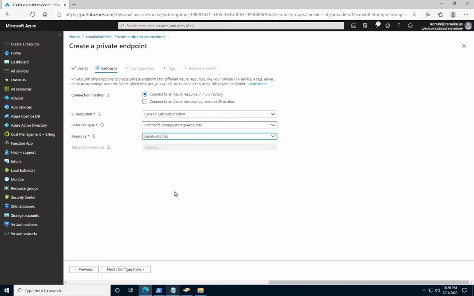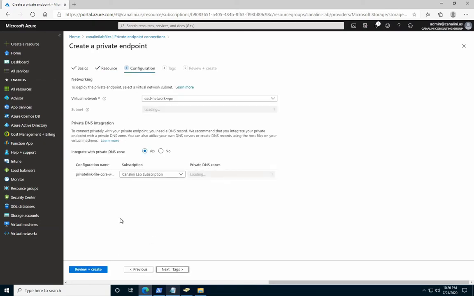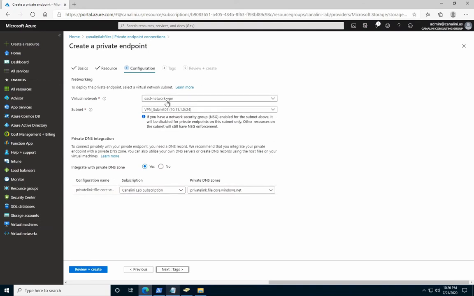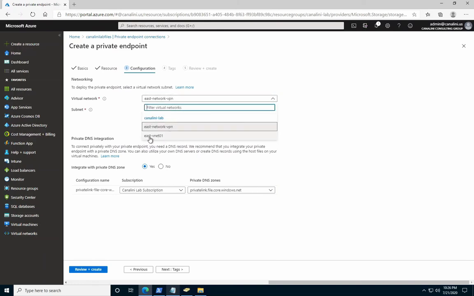The sub-resource will always be file for Azure File Resources. The next step is appropriately attaching this private endpoint to the appropriate VNet in Azure. In our instance, we do not want to select our VPN, but we want to select the VNet associated with our internal network.